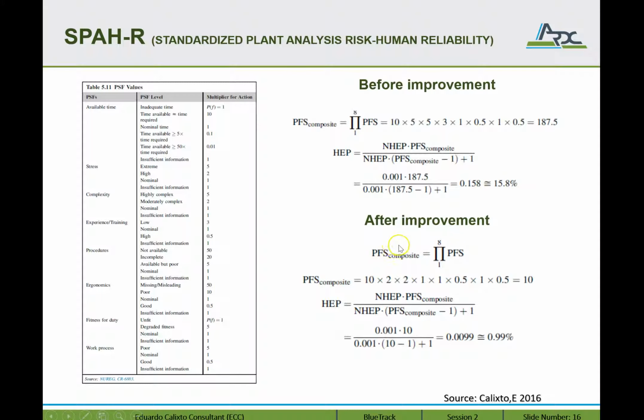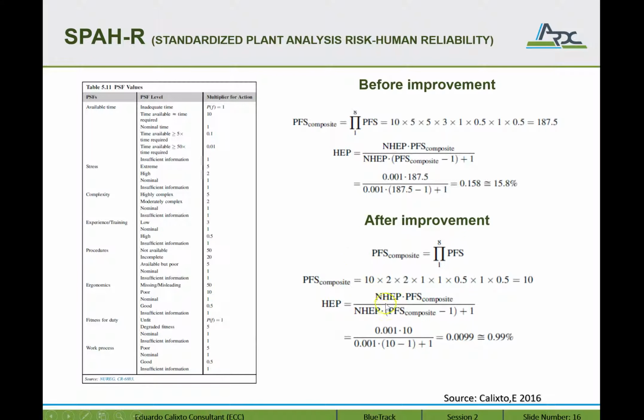So what we can consider in this case is after improvements. So if I consider that now I will reduce the level of stress from extreme to high, and the experience and training now from 3 to 1. Now I replace the operator, that is, you change the maintenance technician, you change the sensor for an experienced one. So that reduces the value of this factor, and then I can see the impact on my human error probability, that is 1%. So that is the method that enables easier calculation and direct look at some templates.